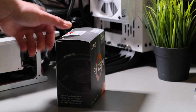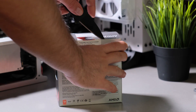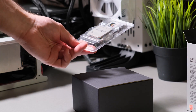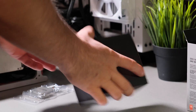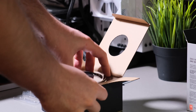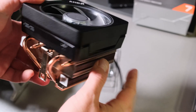I bought my 5700G some 10 months ago for around £250, or about $300 USD. However, at the time of making this video, Black Friday deals have pushed prices to under £200, or about $240 USD, which makes it much better value for money. AMD bundles this processor with a Wraith Stealth Cooler, but having a Prism on hand, I decided to use it instead.